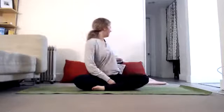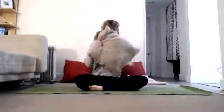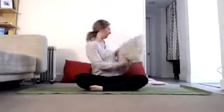You don't need any fancy yoga props, but you'll want a carpeted area or a yoga mat if you have one. And then some pillows from around your house of different sizes, and maybe a blanket as well. So again, you don't need fancy yoga props, but just some pillows and blankets so you can get extra cozy.